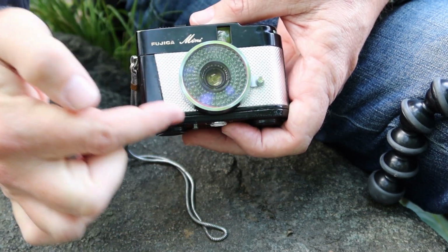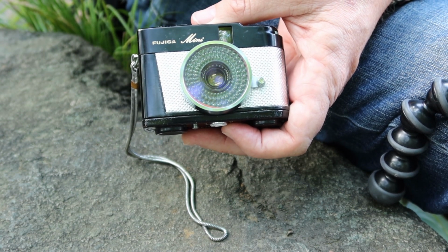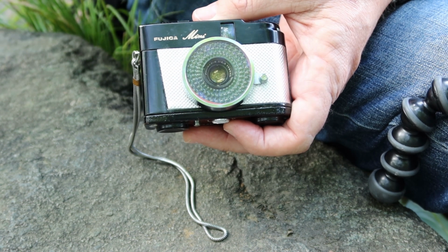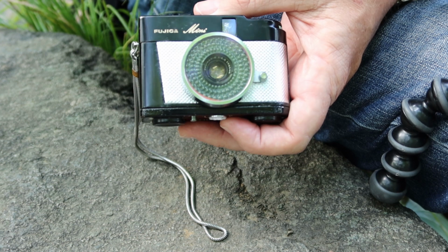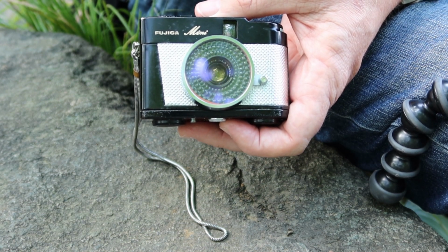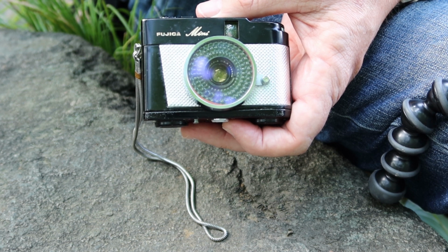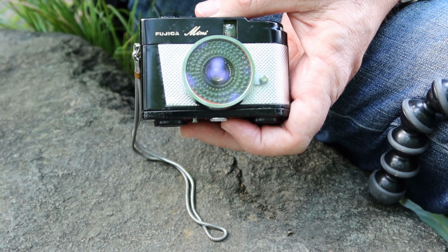There is a rubber seal which fits behind it to prevent, I guess, air or whatever from getting inside. And this is a really good benefit because it prevents air and the atmosphere from reaching the selenium coating on the inside of the light meter. And exposure to air is the main reason that these selenium light meters deteriorate over time. Cameras which have well-sealed light meter elements tend to remain accurate for longer than cameras which do not. So in my experience, that's the main cause of selenium meters degrading over time.